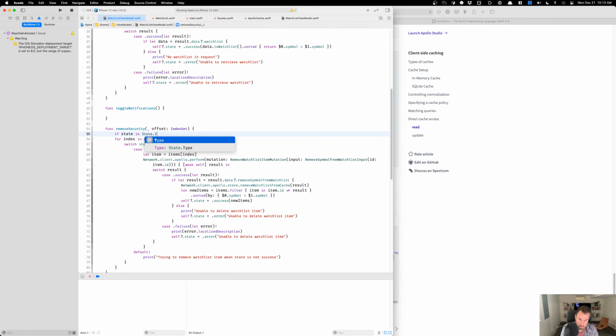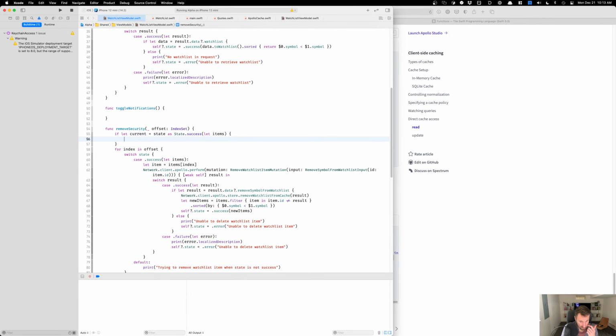Right, yeah, you can't do, but I would think that you could do if state as state dot maybe.